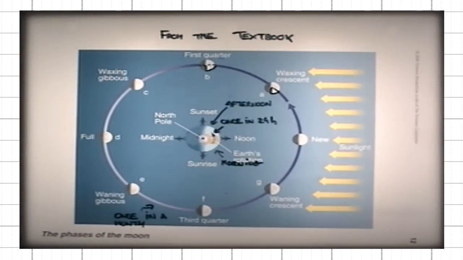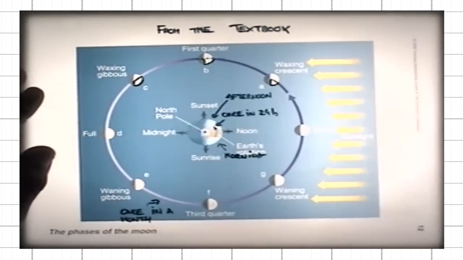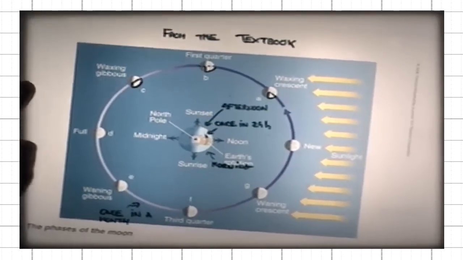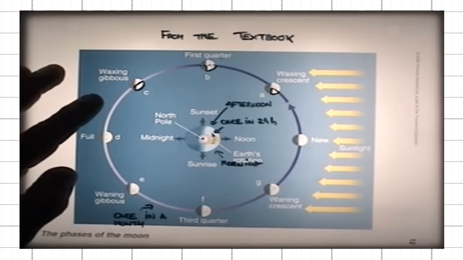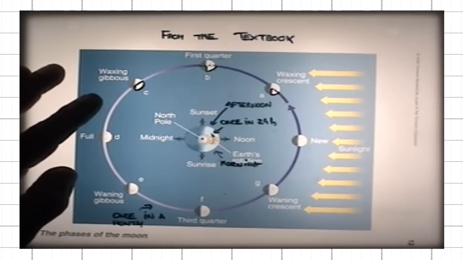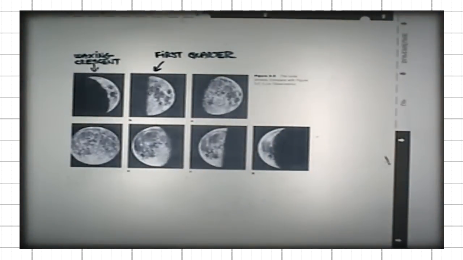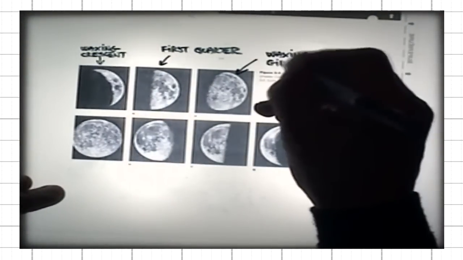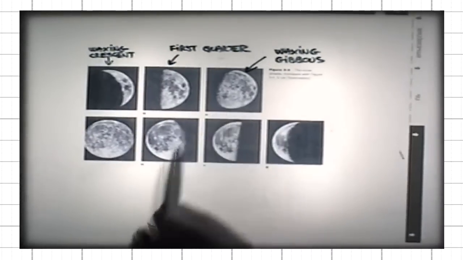As the cycle progresses, we see more and more than a half. And that phase corresponds to a waxing gibbous. Gibbous comes from the Latin word for hunchback. And here's why. Yeah, it looks like a lump on the hunchback. That's why it's called waxing. Waxing because the amount of illuminating surface is growing, both for crescent and for the gibbous phase.